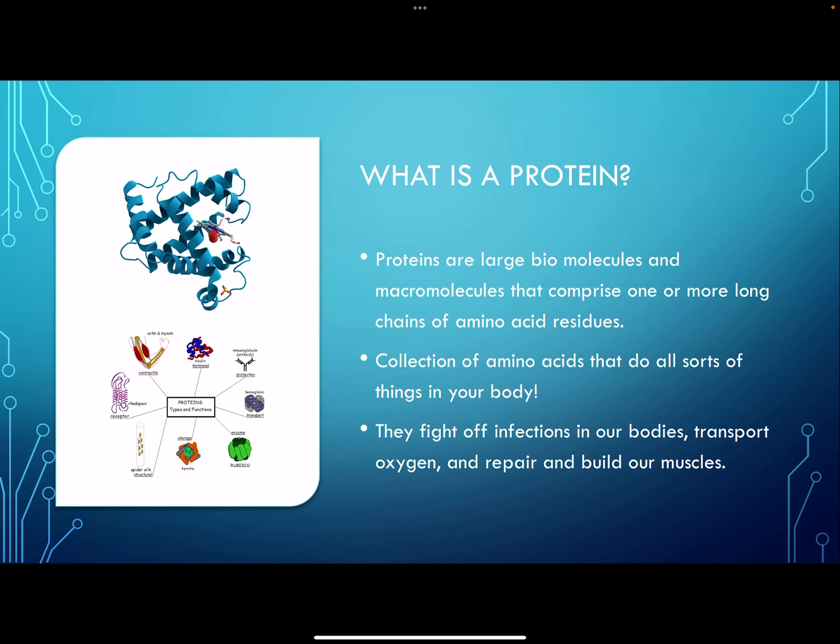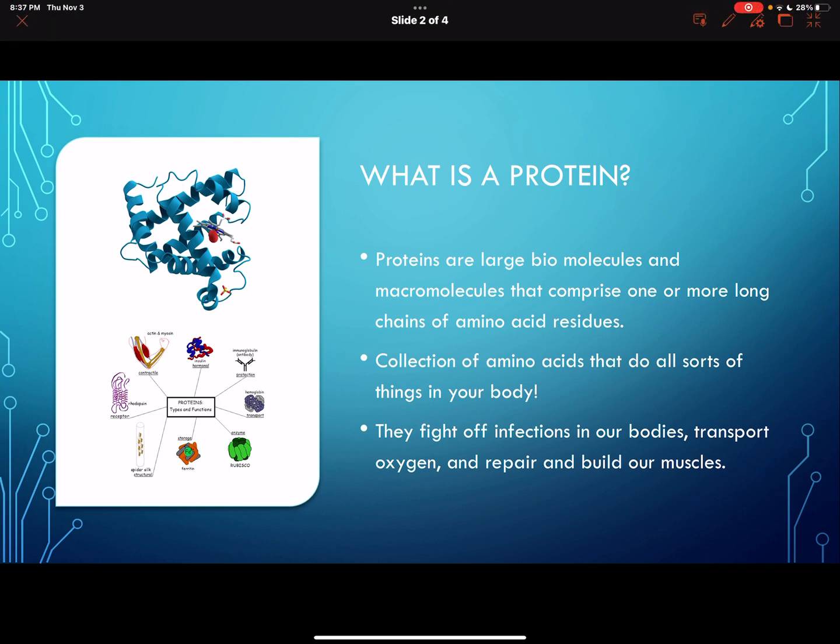Proteins are large biomolecules and macromolecules that comprise one or more long chains of amino acid residues. In other words, this means it is a collection of amino acids that do all sorts of things in our body, such as they fight off infections in our bodies, they transport oxygen, and repair and build our muscles.